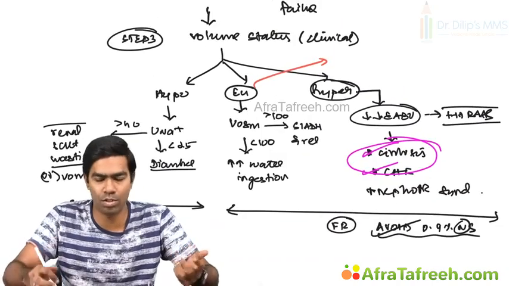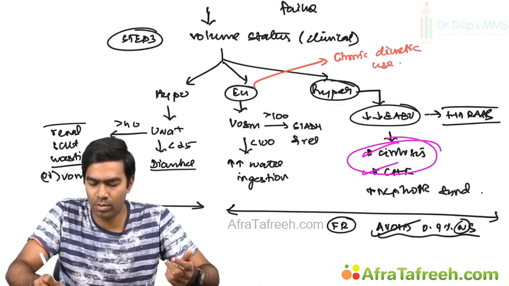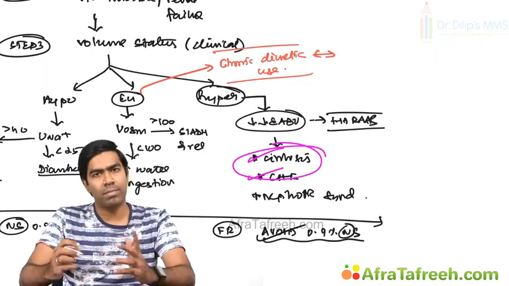Clear? One other condition I didn't tell you, which can produce a euvolemic hyponatremia, is chronic diuretic use. I already told you chronic diuretic use will never produce hypovolemia; it will only produce euvolemia. Acute overdose or ingestion of diuretics may result in a transient hypovolemic state, but chronic diuretic use always makes the patient euvolemic because of a lot of adaptive changes happening in the body. Remember, chronic diuretic use may change the patient from a hypervolemic state to a euvolemic state, but usually doesn't change a euvolemic patient to a hypovolemic state. You have to be very careful about it because of the adaptive mechanisms which I discussed in the SIADH chapter.